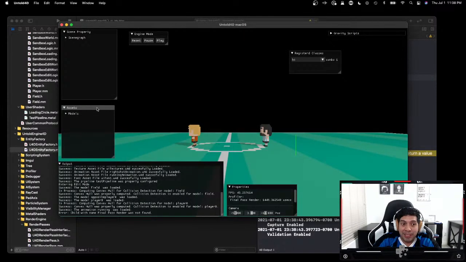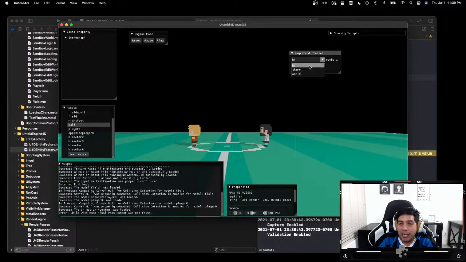My idea was simply this. Let's say I want to load this model, the soccer ball. My idea was to be able to select the model, the ball, and depending on the class that I have selected here, it could be ball, or player, whatever class type that I have selected here, then when I would load the asset, the entity factory would know how to create that instance because I am giving it the name of the model, what I want to create, and I have given it a class.